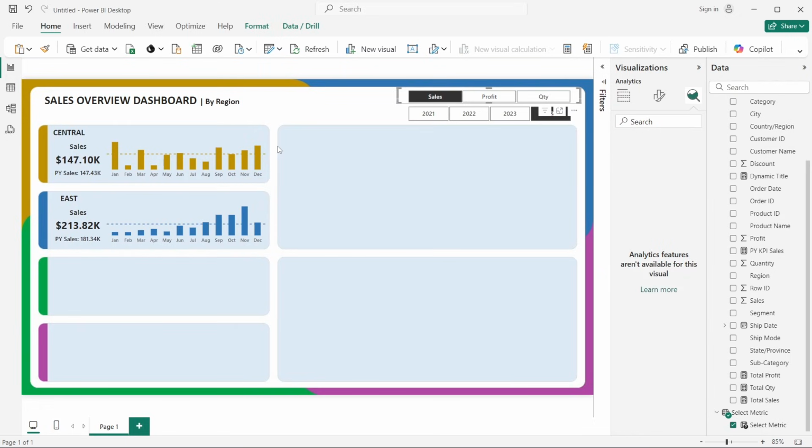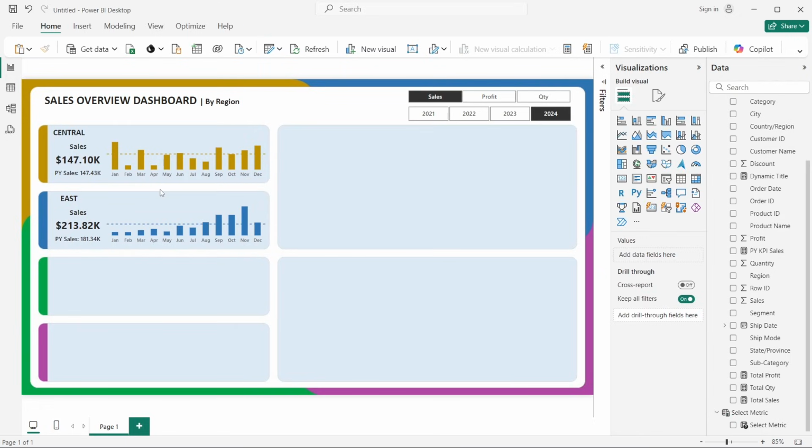Perfect. All right. So now it is very easy. Once you have done this, the next part is very easy. Again, just select, Control C, Control V, and just bring it over here.